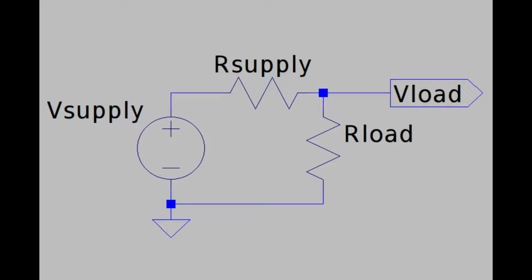We can see that as we go around the circuit, some voltage is going to be absorbed by each resistor as current flows. And so, when you think of a battery, when you pull current from a battery, the more current that you pull, the more voltage is going to drop at the battery. Here's a circuit that describes the internal resistance of a battery powering some kind of load. We can see that as the load pulls current, the battery's internal resistance is going to absorb some of that voltage, so not all of the battery's voltage will reach the load.